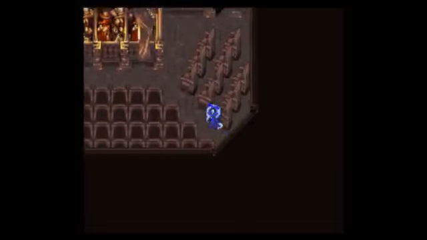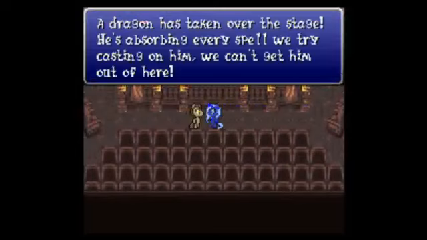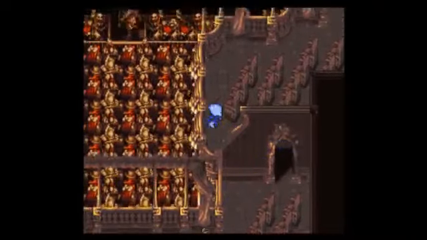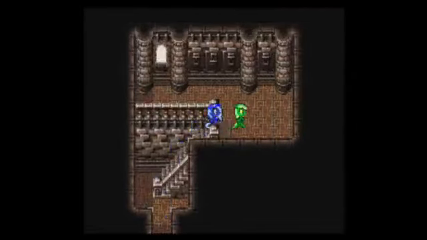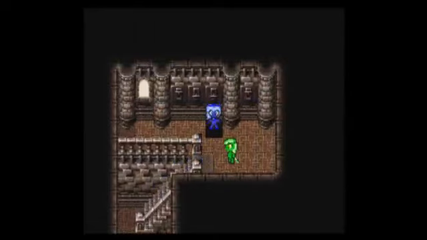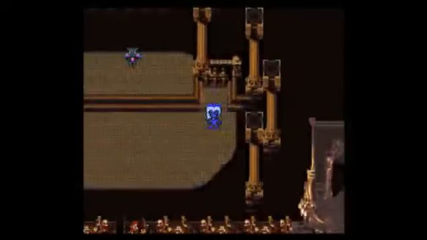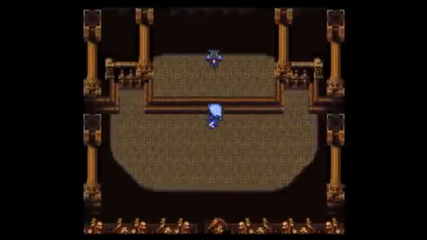Now right here, what does he say? He's absorbing every spell we're casting on. How are they casting spells? That's been a huge plot point, and even still, even if this were the Final Fantasy VI version, which he doesn't have that ability in Final Fantasy VI, we were the only people there that cast spells, so how... Ugh. Just why?